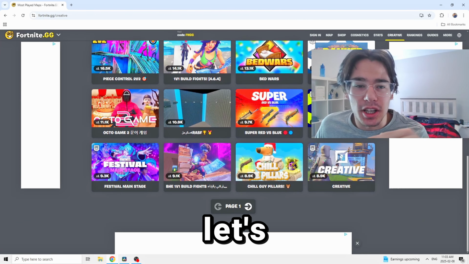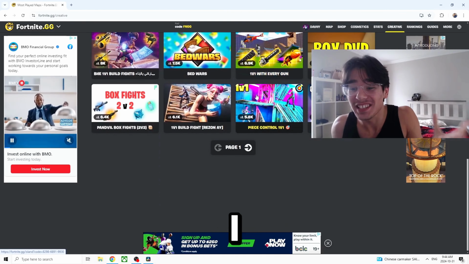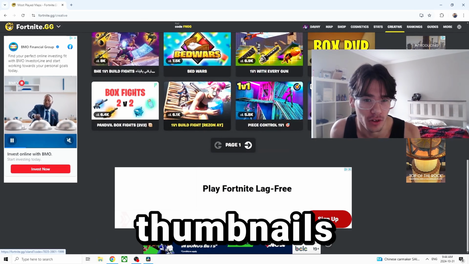So without further ado, let's make you rich making Fortnite maps, shall we? Let's get into it. Starting off with number one, which is your thumbnails. I see all of you guys have just terrible thumbnails inside of your game. So how do you actually make better thumbnails? Well, let me show you.